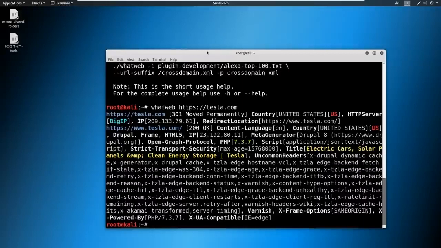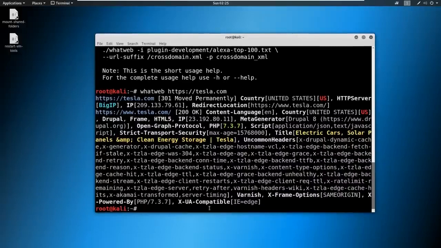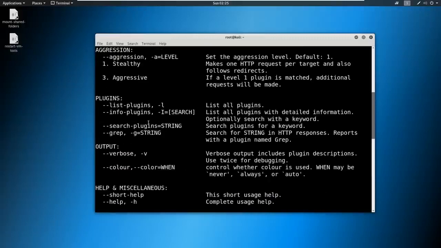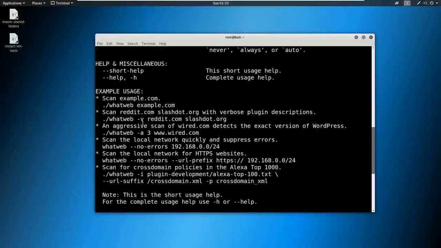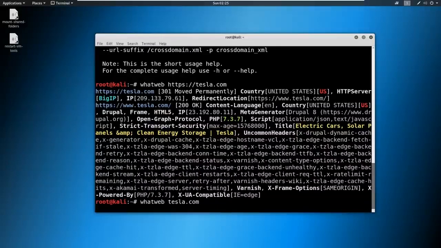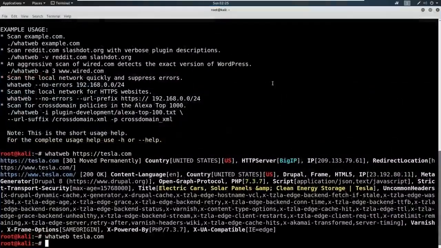And it is a redirect, so it might not pull down everything for us here. It did pull down an IP address. It gave us a redirect. I don't know if there is a follow redirection option here. But what we'll do is we will just say tesla.com instead of 443 and see if that does anything different. And it didn't. So it does give us some information in here. It's not as pretty of a layout, but it is a tool that is built into Kali Linux for us.